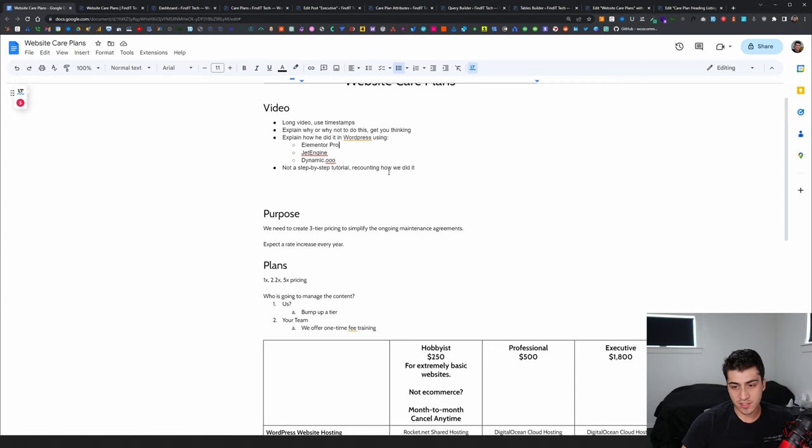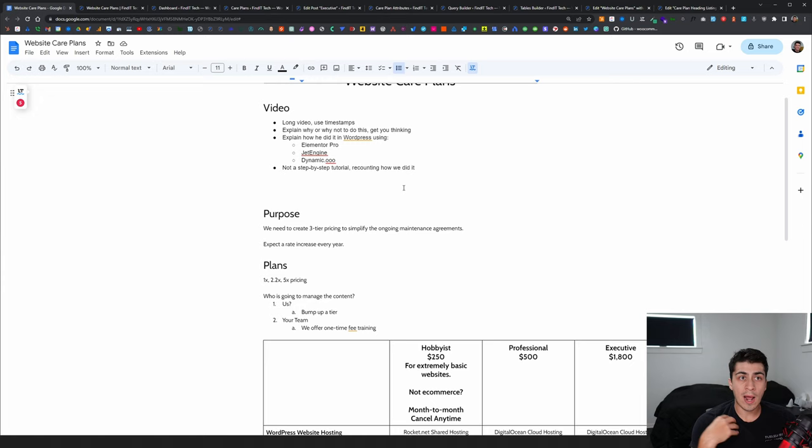All right, so this is going to be the beginning of it. I think that's kind of all the notes. Here's what I want to talk about first, and I'll probably ramble on this, like I said. The first thing I want to talk about is why or why not you might want to do specifically a three-tiered or tiered approach to what I would call the support package.